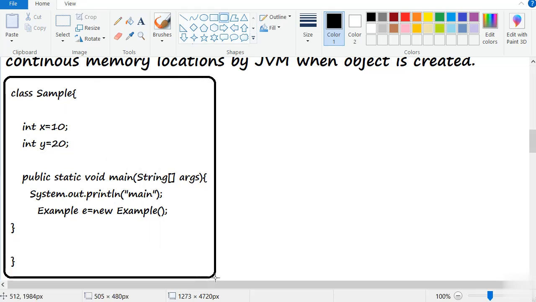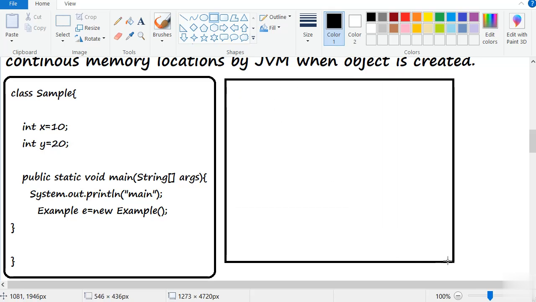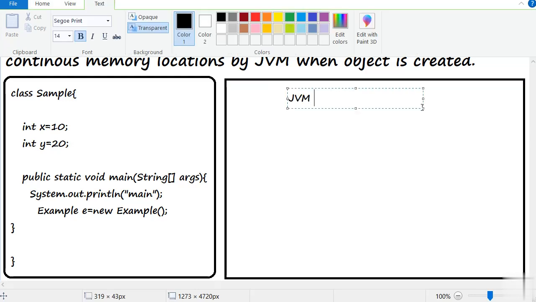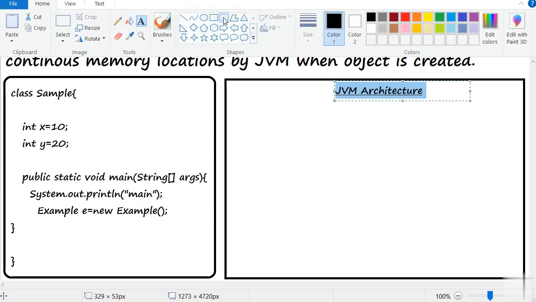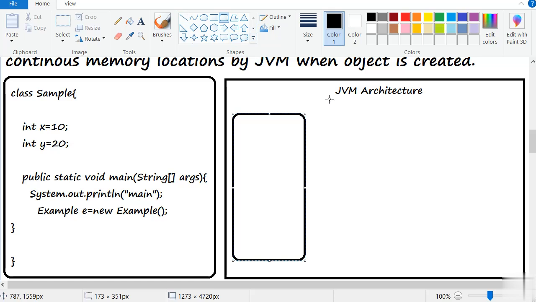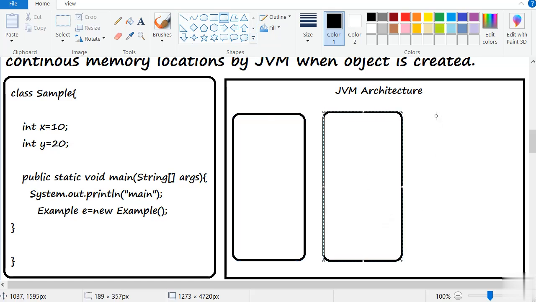Now we will see how this class will be executed inside the JVM. Assume this is our JVM architecture. Inside the JVM architecture, we have method area, heap area, and Java stacks area.